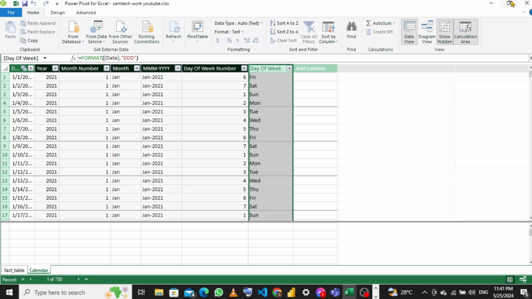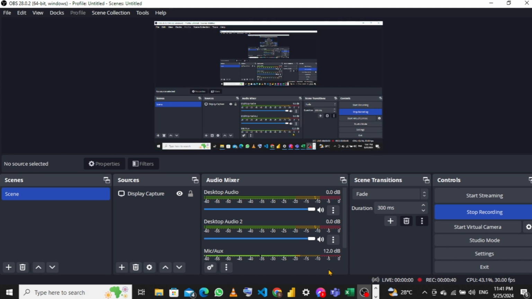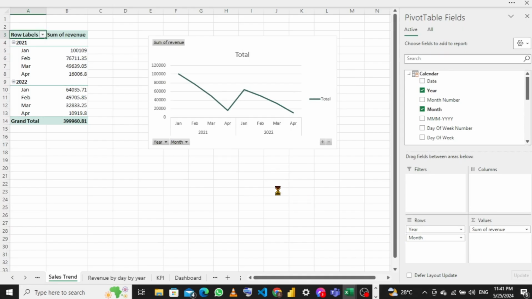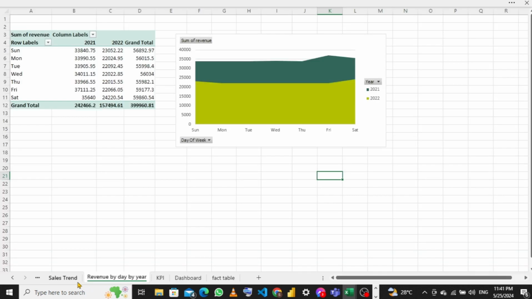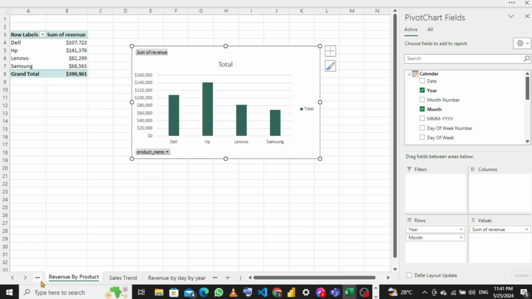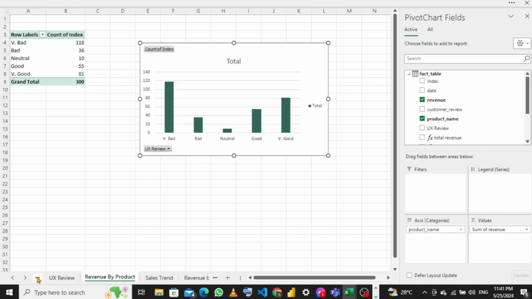So now let's go back. Let's close this and go back to this. This is going to rearrange our work. So now let's come here. We have Sunday, Monday, Tuesday, Wednesday, Thursday, Friday, Saturday. So now back to our dashboard. Let's start calling out our charts and bringing our charts to our dashboard.